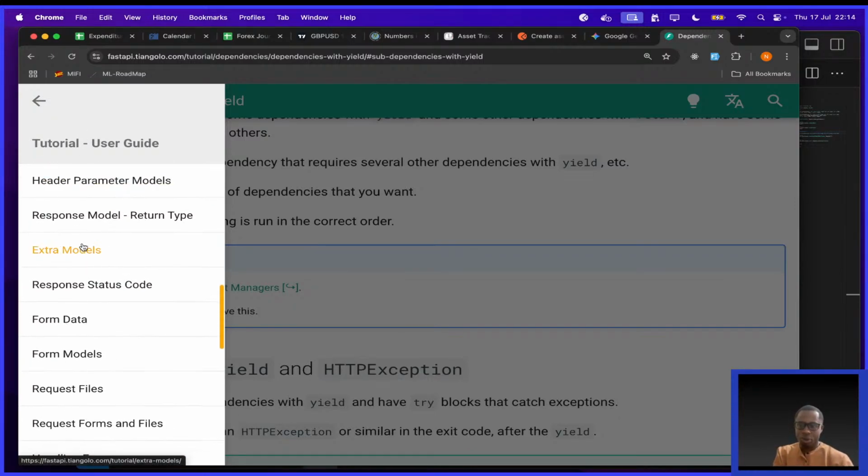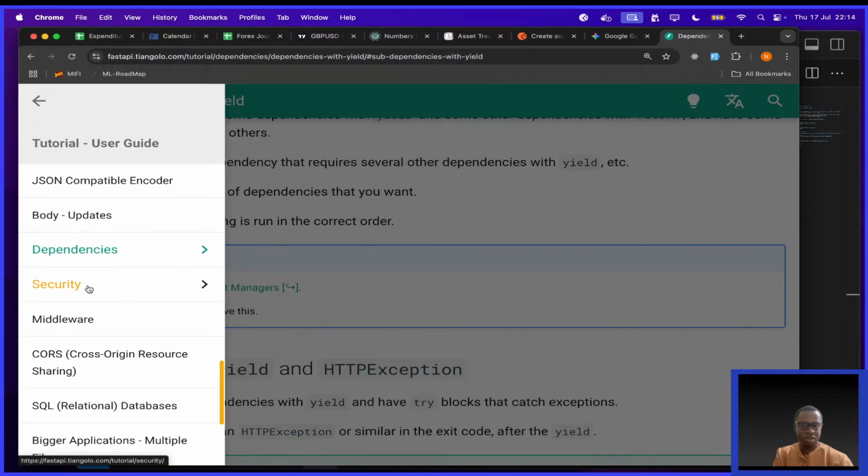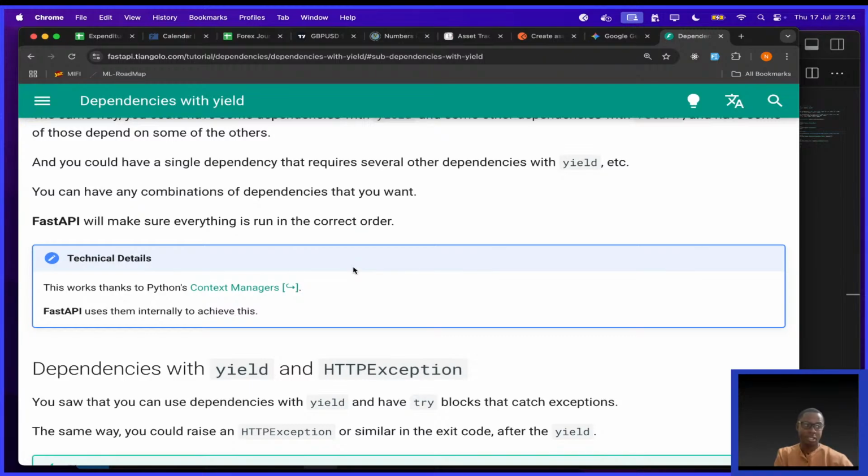And very soon we're going to look at JWT in security. This could be maybe tomorrow. So yeah, we'll be looking at JWT. When it comes to JWT concerning FastAPI, I don't know, but I understand the concept of JWT because I've worked with them in Spring Boot. I've worked with them in Node.js, Express. I've worked with them in Django.